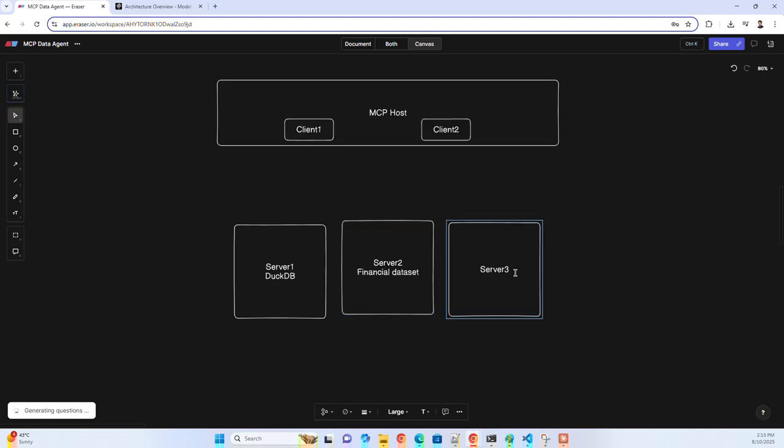And this could be our weather. So these MCP servers we can connect with our client, like this can connect this, and also this client can connect this server, and this client can connect this server as well.